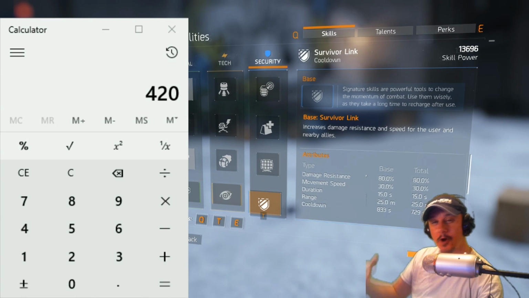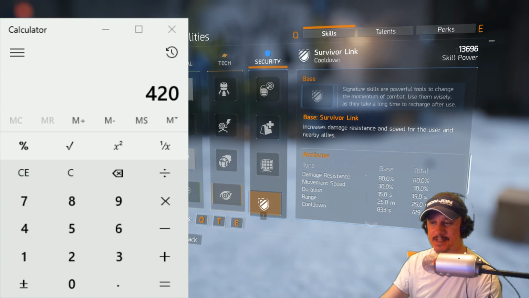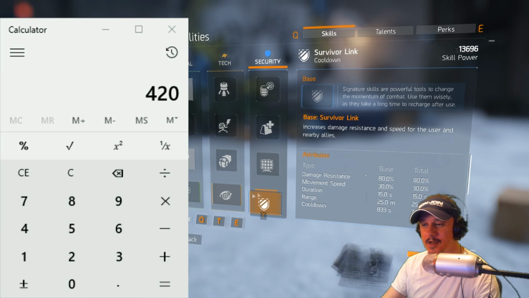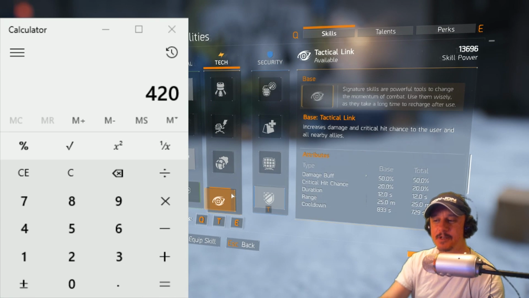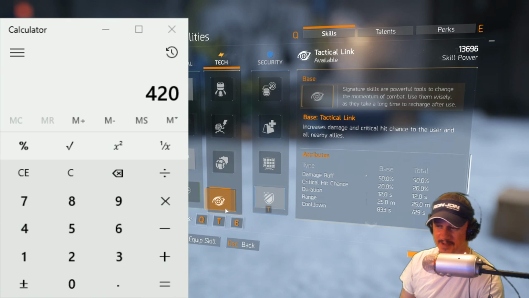We're hitting him for 3.5 times the amount that he's hitting us for. When I first came in here and saw damage resistance 80%, damage buff 50%, I was like, what? For you to get the same damage buff, now I'll admit there is some crit chance in here, but screw that. This is completely meaningless at this point.